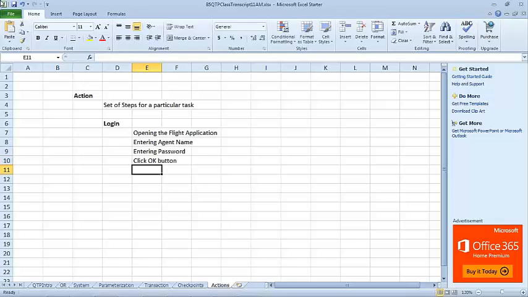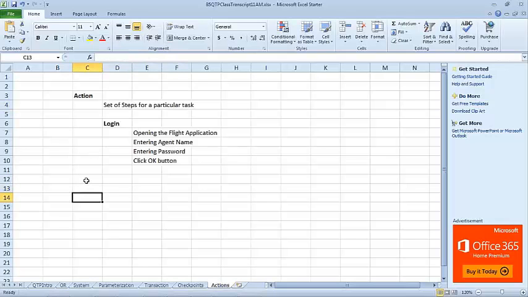So these 4 steps form a task. The task is called login. When I say login to the application, it contains 4 steps: opening the application, entering agent name, entering password, clicking on the OK button. These 4 steps form a login action. So action means a set of steps for a particular task.